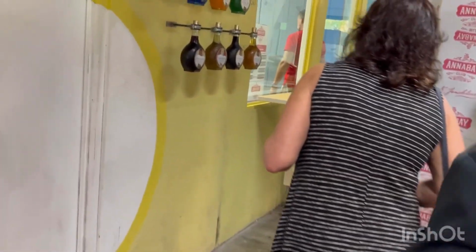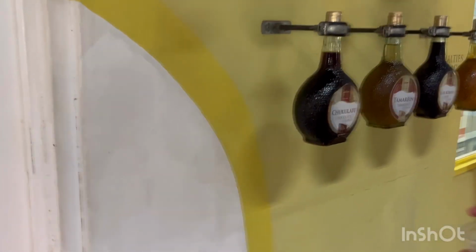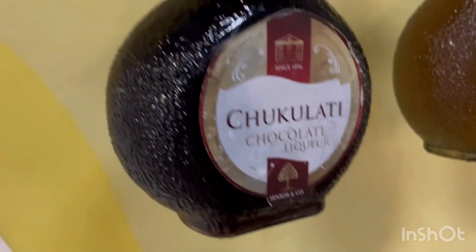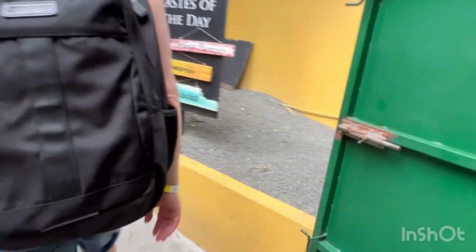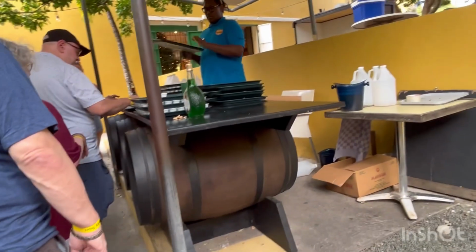That's the chocolate. Oh, but now you're going to taste the chocolate. Supposedly now a different flavor, the tamarind. They have a chocolate, they have a tamarind now, with different colors. They got a coffee. There's more here than last time I was here. Interesting. All right, so even though we just had a tamarind mule, now we're gonna taste some more. I wanna try the chocolate. Chocolate is gonna be what I really wanna taste. They did not have that last time I was here.